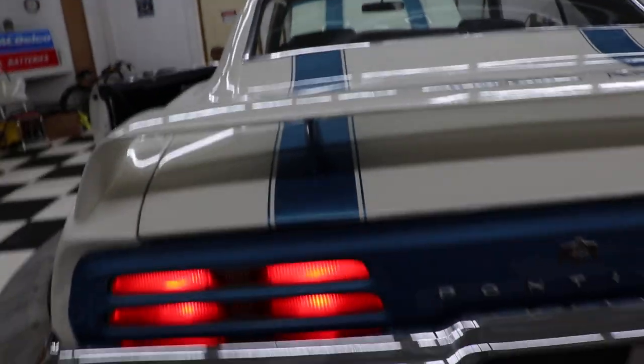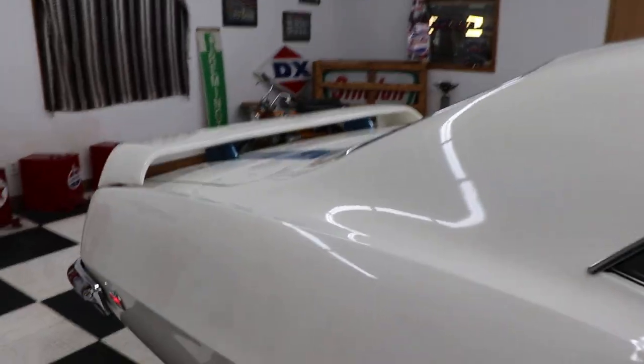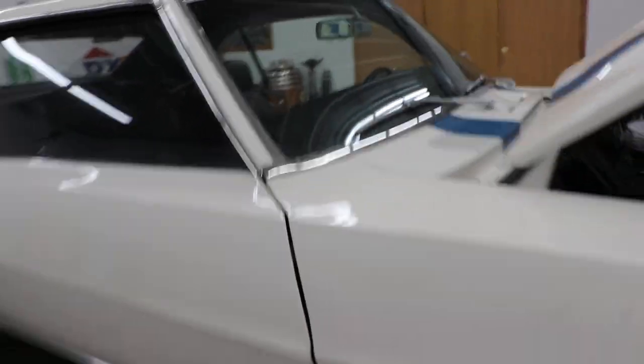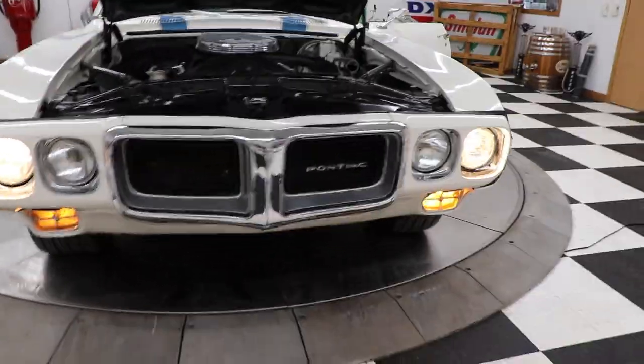Inside the trunk is very, very clean with a nice trunk mat — the jambs are nice in there. There's one little spot on the spoiler that's really hard to see unless you're in exactly the right light — it looks like something didn't quite adhere properly on that little spoiler piece. But that's what we do here at Kenyon Classics: if there's something we see on the cars, we're going to point it out and show you. We sell very, very high quality driver cars.